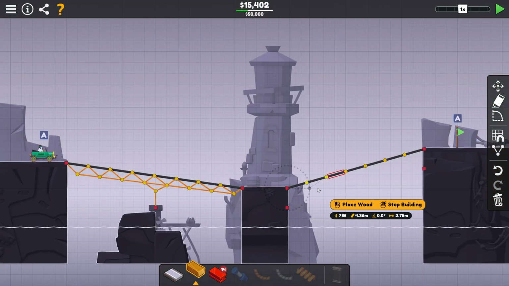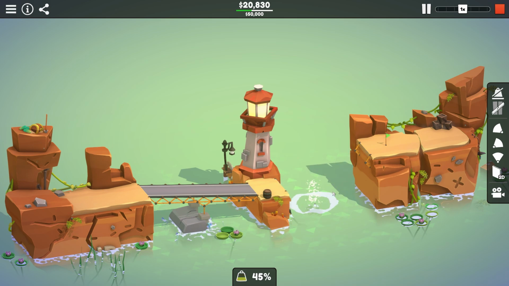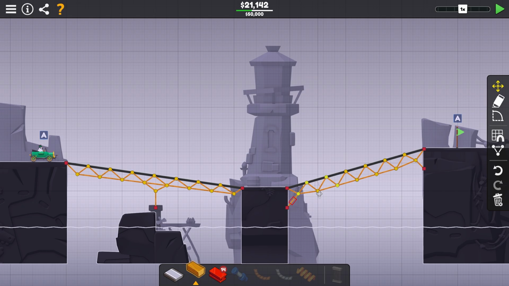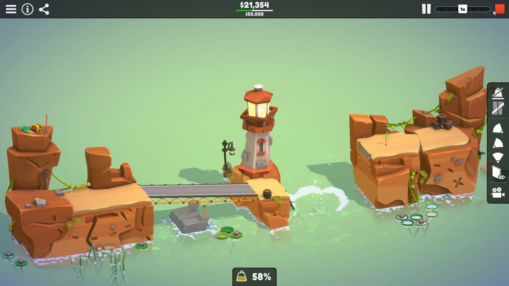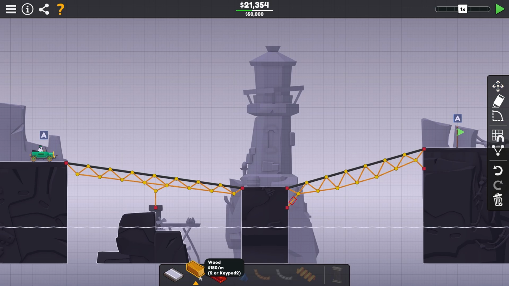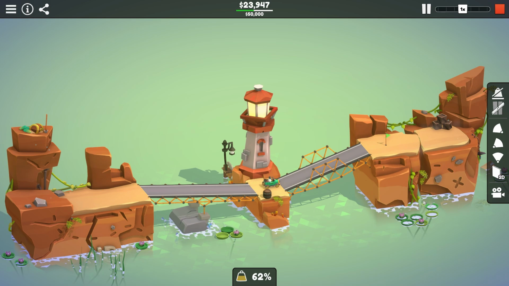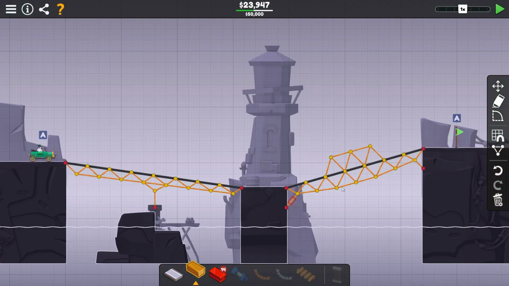So let's do the same thing here. We'll do just a simple one. I'm surprised it works. This probably won't work. It has no support in the middle. Clearly. So we need something more for that. I'm probably going to need to go a little bit further like this. Not even close. I wonder, though, if I give it some top support like this. Looking good, looking good, looking good. And, failure.